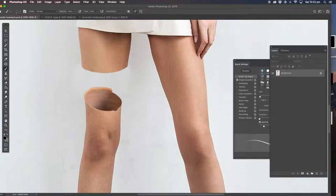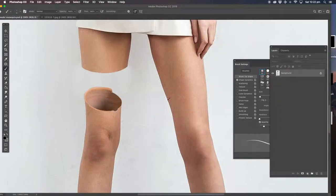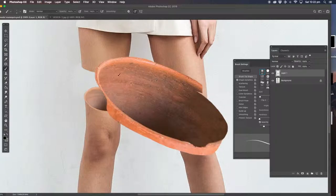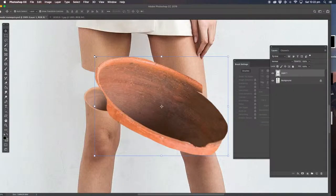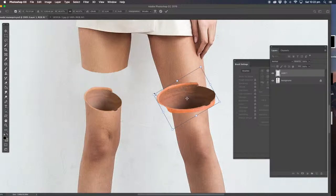We're going to put a bit of a shadow in there. But the first thing we're going to be doing, before we put the shadow in there, is putting that stand. We're going to be putting a portion of that stand in there as well, and it's one of the things that we're going to put in there later on. First thing is, we're going to do another leg. Well, basically we're going to do the same thing that we did before, guys.